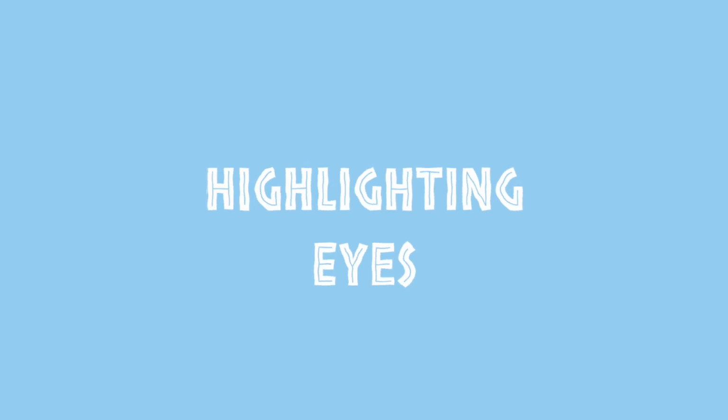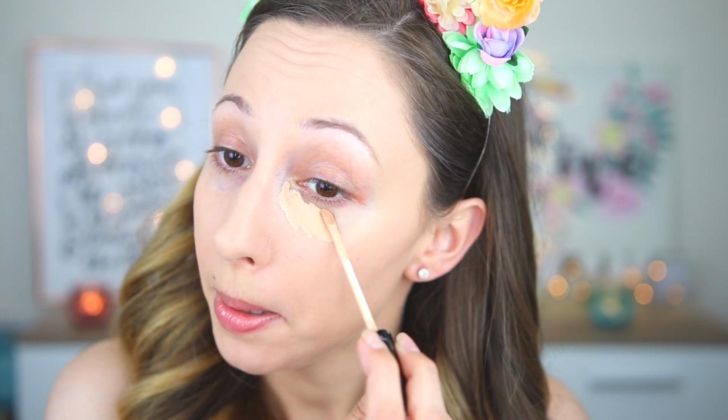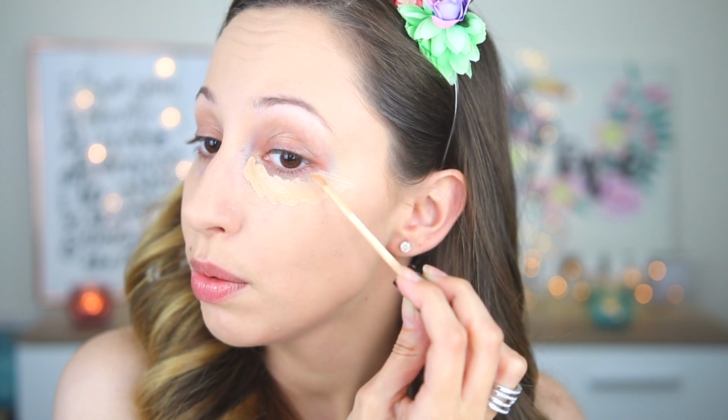You can also use the lightening drops by Catrice Cosmetics and mix it with your own foundation. I prefer using this concealer because it blends very easily on my skin, and I can also use it around my eyes. You can use any cream product that you have or a foundation that is 2 shades lighter than your skin color. I am starting with my eyes and I apply my concealer this way outwards to make my eye area brighter, and I also bring it on the sides of my nose to give more space and make my face look uplifted.